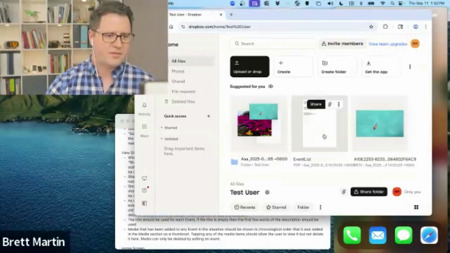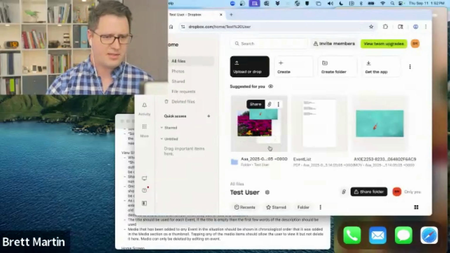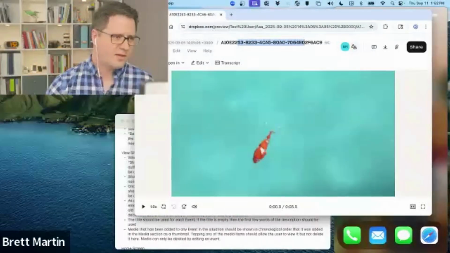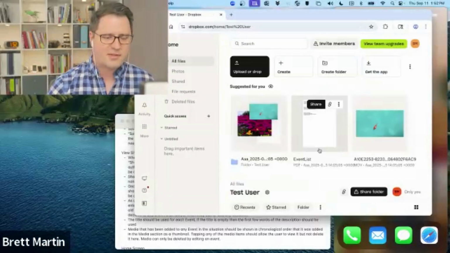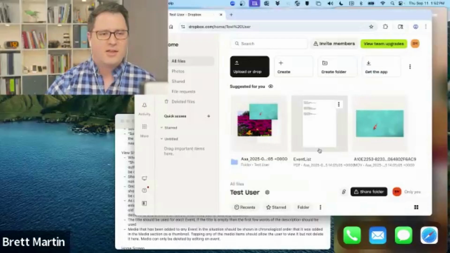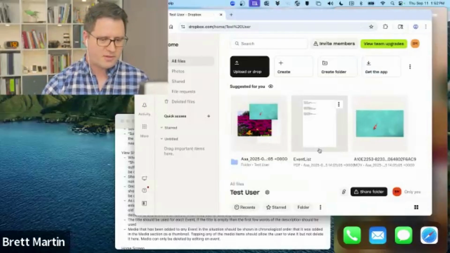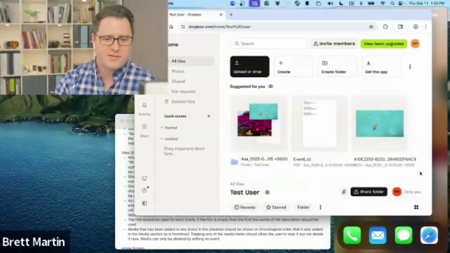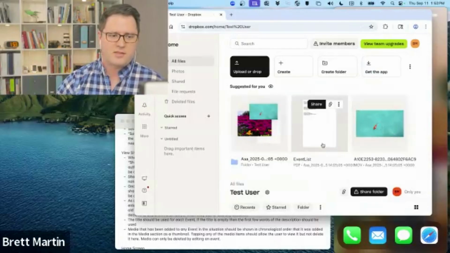So in this case, here's another test that we did with this description. And there's several test images that were successfully uploaded. And you can see they each have unique identifications so that there's not collisions, or if you had numerous files named the same thing, and then we'd be able to reference that in the event list so that you can say, okay, in this document, I'm specifically referring to item number 3, and item number 3 is, in this case, the Nemo looking fish over here. And in that way, you would have that index that might be very useful for referencing items later and or printing out this complete list, you can imagine.